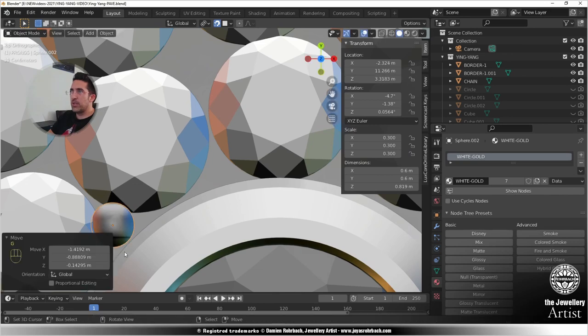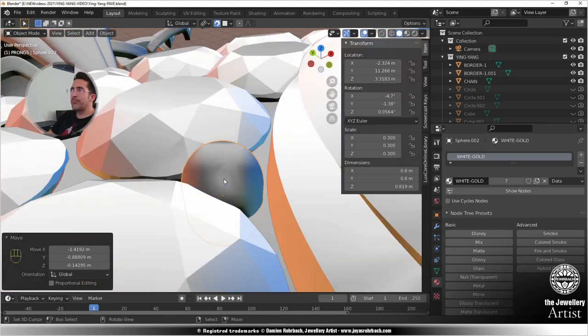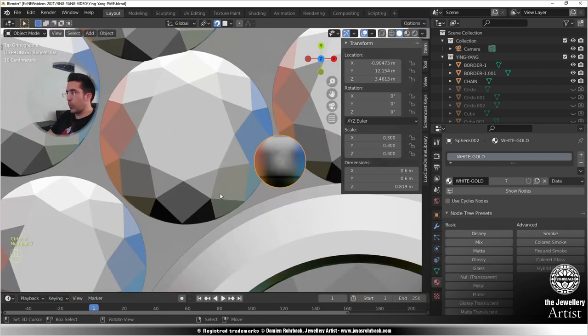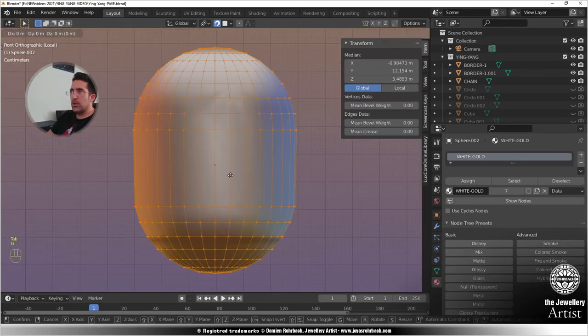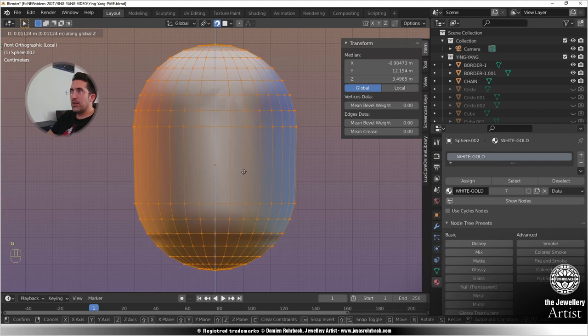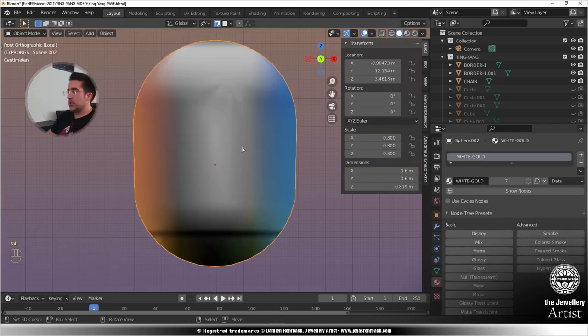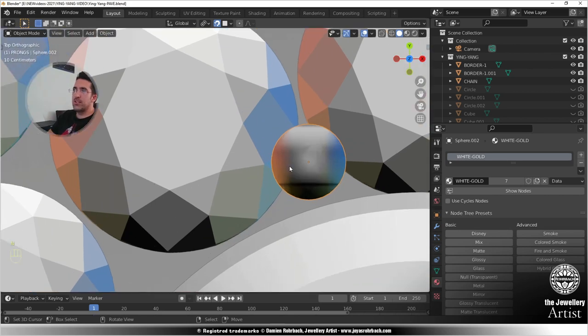The snap is on now. Okay, so for rendering this is good. For manufacturing it could be a bit higher, so I need it to be a bit more manufacturing oriented, so I'm going to move it out a bit more like this.